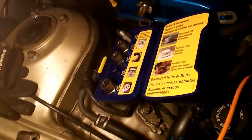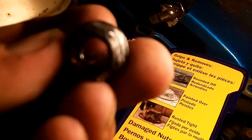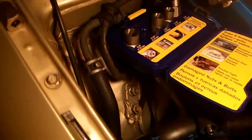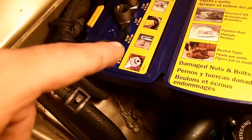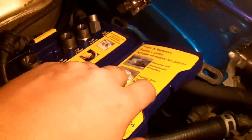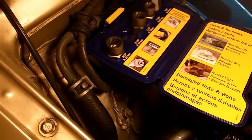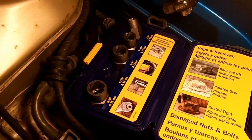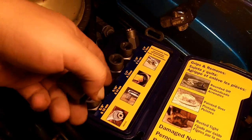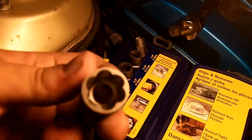Okay, well, I got the last bolt out, but that last bolt took me quite a while. The thing is really seriously mangled. I ended up stripping it, and then I was like, well, I'm screwed. So I went up to the local auto parts store and picked out this bolt out set. This one happens to be an Irwin bolt out set, and even though the bolt is 15 millimeters, this one comes with a 14 millimeter socket. Because it's rounded, the 14 millimeter socket fit right on there.